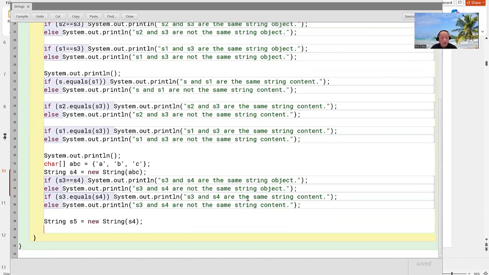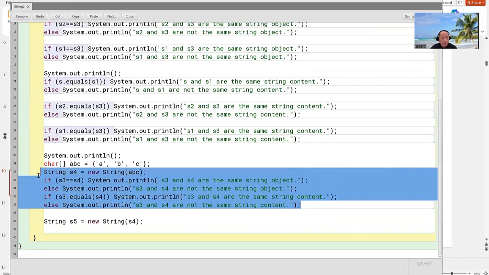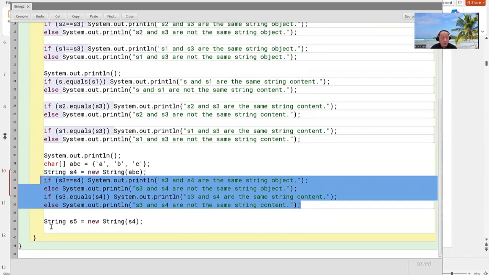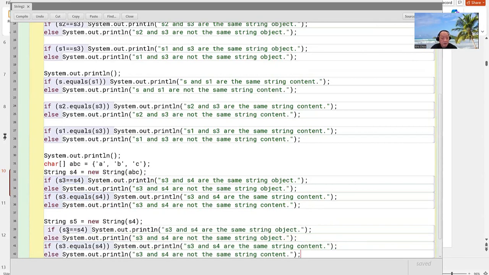This time we load a string into a new string. And we compare 4 and 5. So you use new String to load S4 into S5.